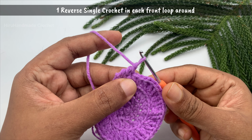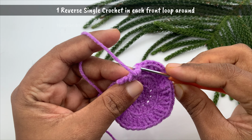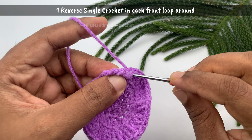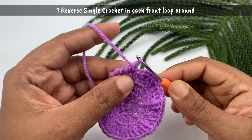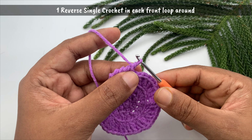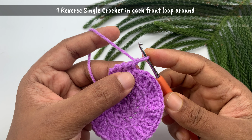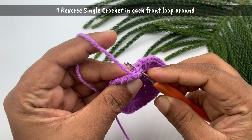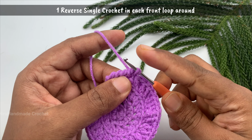Again go into the next front loop, yarn over, pull through. Now we have 2 loops twisted, yarn over and pull through both the loops. If you are not used to the reverse single crochet, it will be a bit difficult to work the very first few stitches. Don't worry, you will get used to it with time.